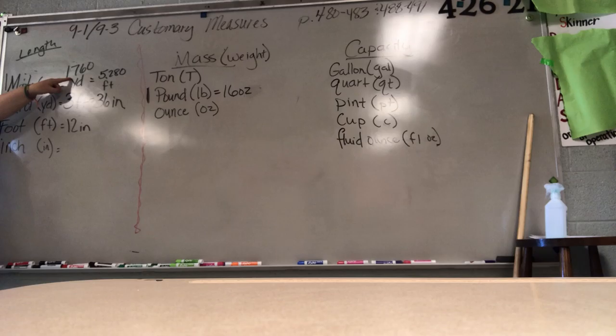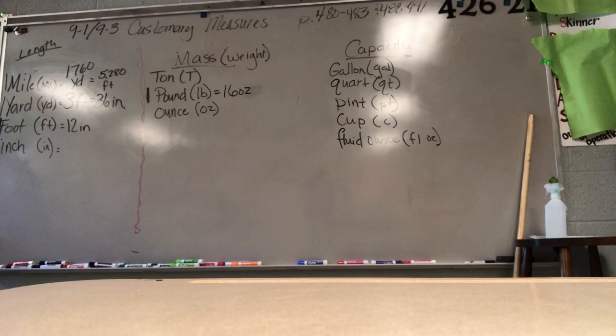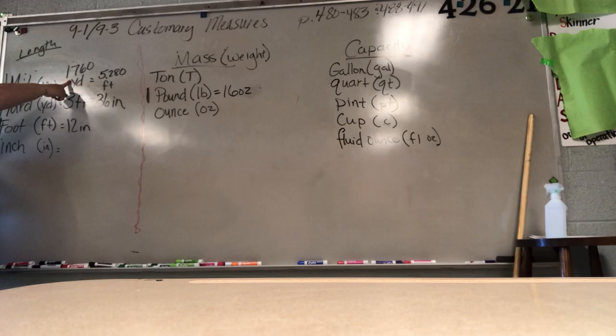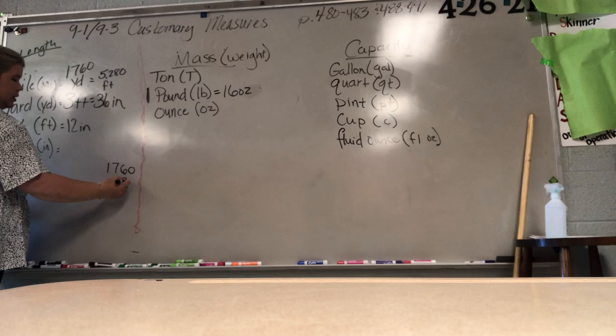It's 36 inches in 1 yard. Three feet, because how many feet went to a yard? Three. Now, let me ask you something. How would I find out how many inches this was? 36. Doing what with 36? Multiply the feet by 12? Or I can multiply the yards by 36. Either way would work. I'm gonna do 36 just for the giggles of it.